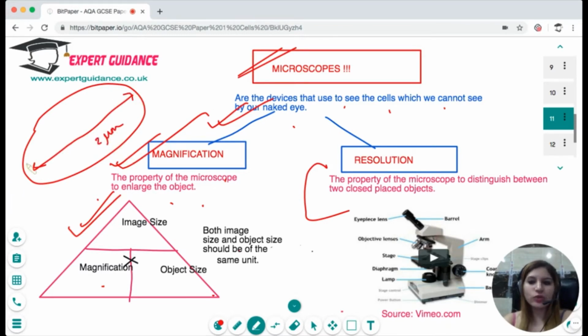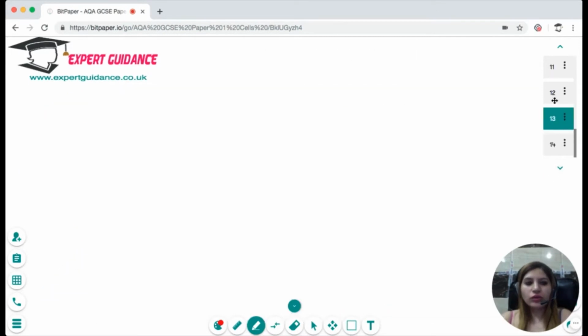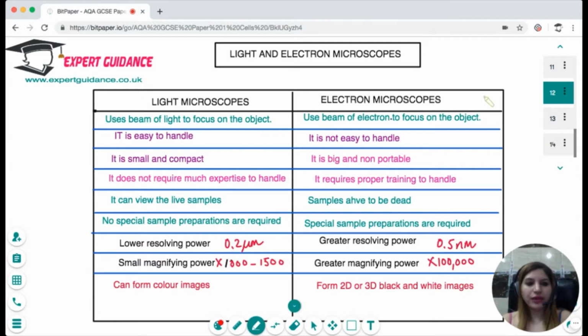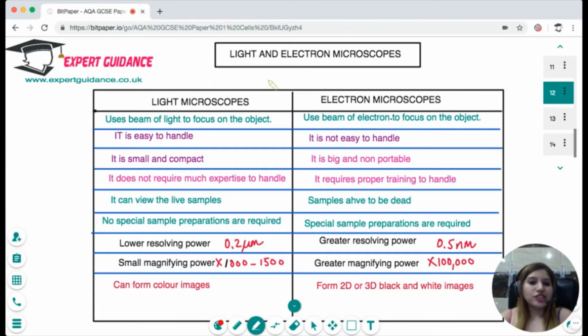So in that case, you'll take your ruler and measure this actual length, that will be the image size. The object size, they have already given you, 2 micrometer. Make sure you make the units the same by the chart that I have just discussed. I'll just put it again. And then you find the magnification by doing the image size over the object size. So the table that is given before helps you to convert the different units into a single unit. And remember, for the magnification, both image size and object size should be in the same unit because magnification is the ratio.